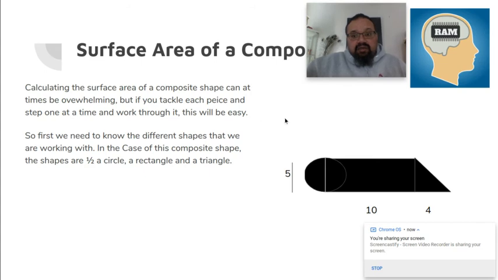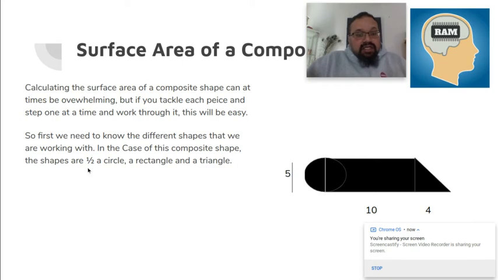Now, when we take a look at composite shapes like this one here, the first thing we need to do is determine what the different shapes are and what the different formulas we're going to be using, as composite shapes can seem overwhelming because the shape looks funny. There's a whole bunch of formulas. But if we do it step by step, take our time, it won't be a problem, okay? So let's work through this one as a review, and then we'll get some questions that are forwarded to you for you to work on.